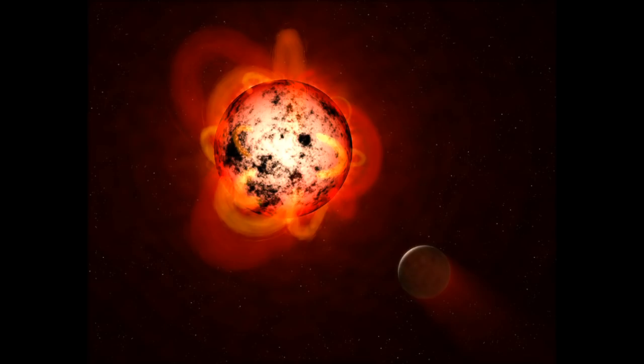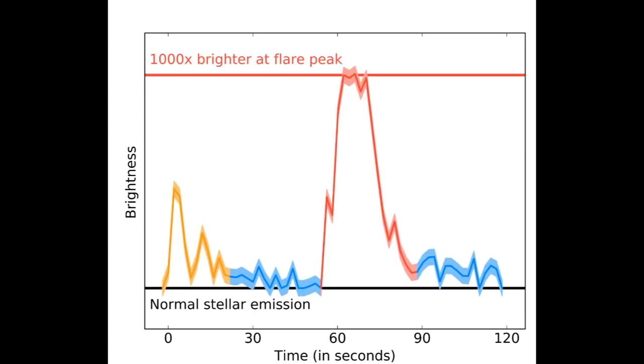Now data from ALMA the Atacama Large Millimeter Submillimeter Array Telescope in Chile has observed a powerful stellar flare erupting from Proxima Centauri. The observations reported in the Astrophysical Journal letters raises serious questions about the likely habitability of our solar system's nearest exoplanetary neighbor. At its peak the newly recognized stellar flare was some 10 times brighter than our Sun's largest solar flares when observed at similar wavelengths. Stellar flares haven't been well studied in the millimeter and submillimeter wavelengths detected by ALMA especially around red dwarfs like Proxima Centauri despite the fact that red dwarfs are the most common stars known.